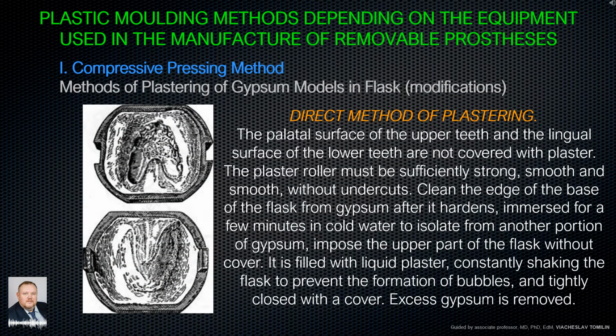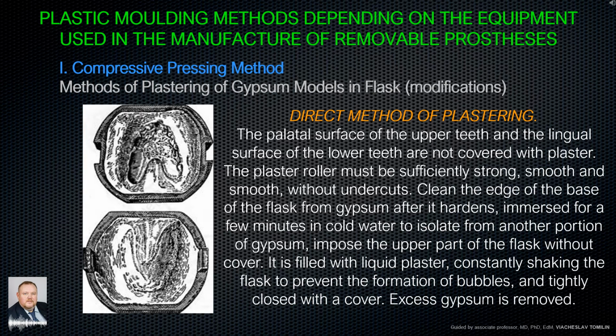The palatal surface of the upper teeth and the lingual surface of the lower teeth are not covered with plaster. The plaster roller must be sufficiently strong, smooth, without undercuts. Clean the edge of the base of the flask from gypsum after it hardens. Immerse for a few minutes in cold water to isolate from another portion of gypsum.